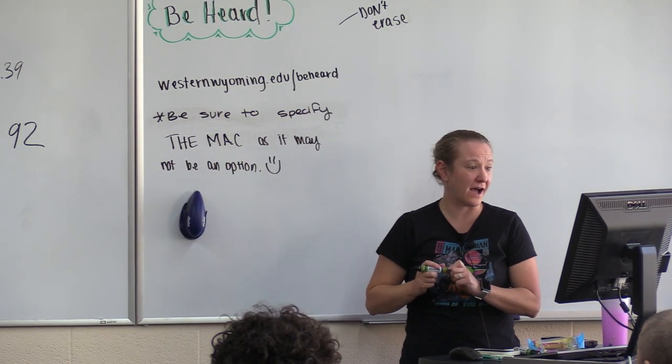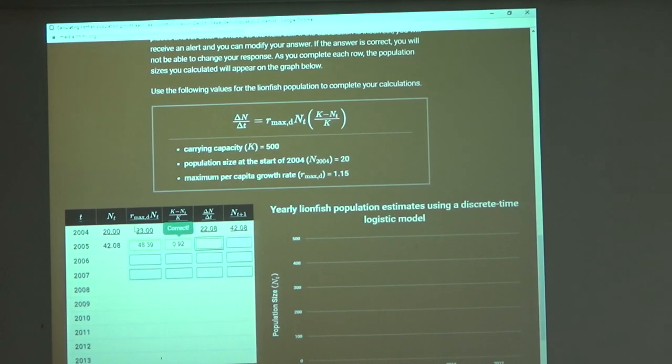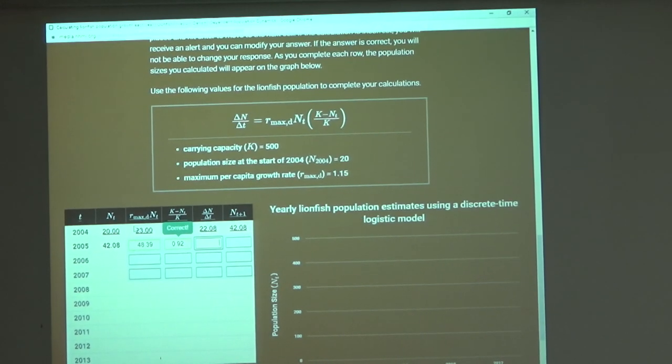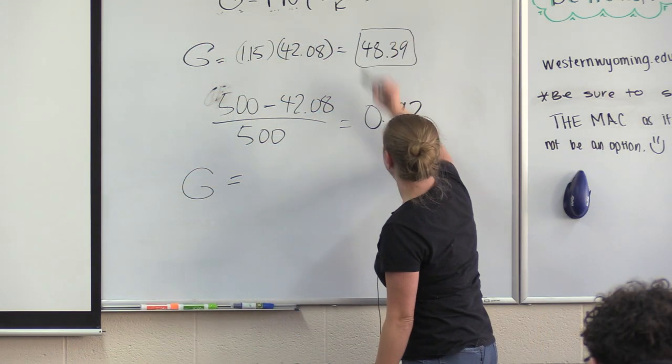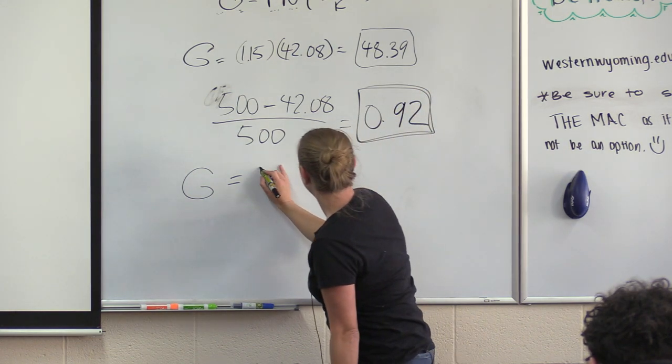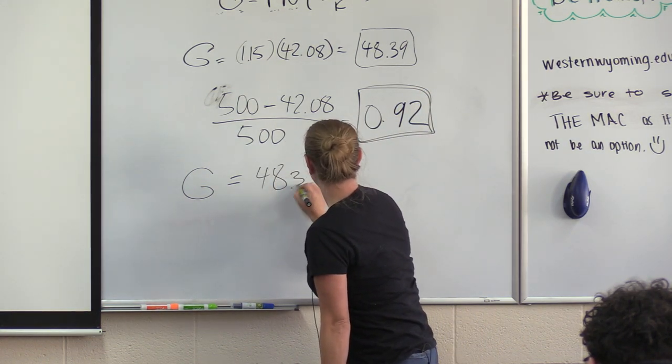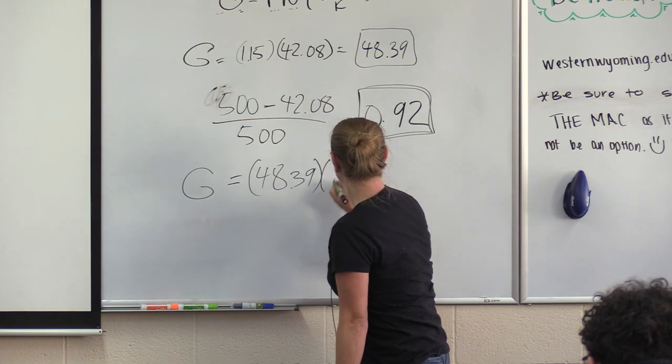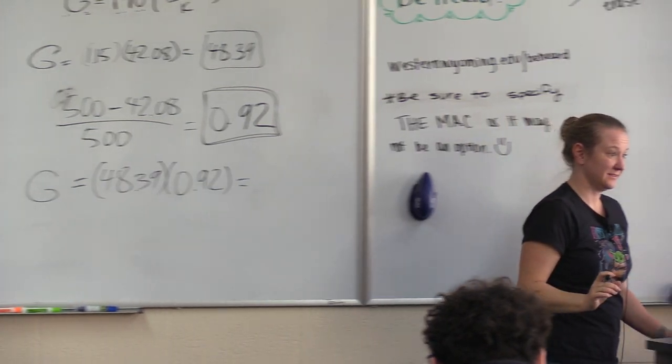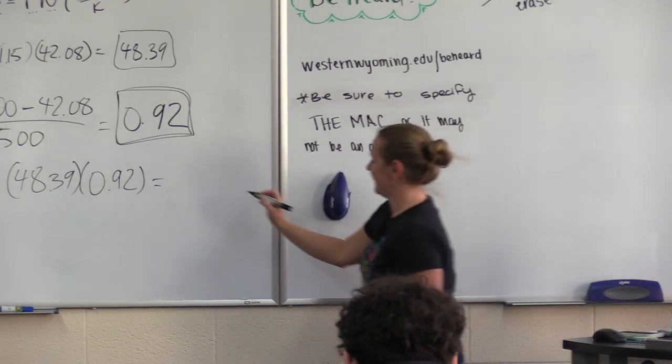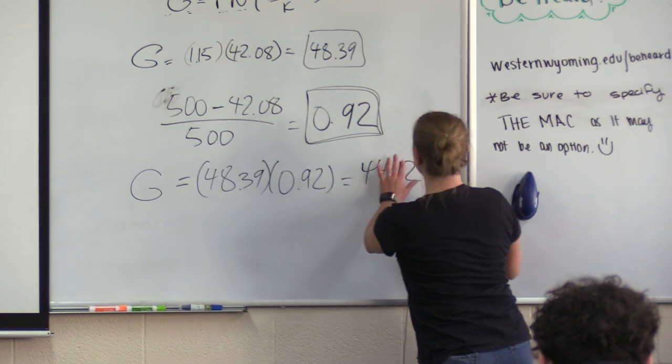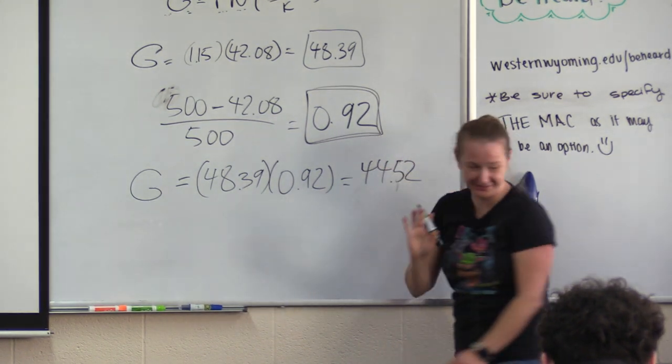So I go in here, and I enter that, and that is correct. So now I can calculate my delta n over delta t, or population growth rate, which is going to be my r times n multiplied by my carrying capacity calculation. Let's see. Someone do the magic for me. Thank you. Thank you, Kaylee.